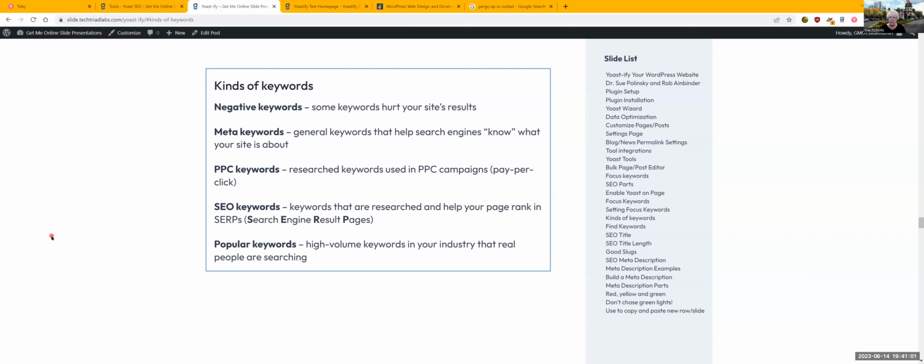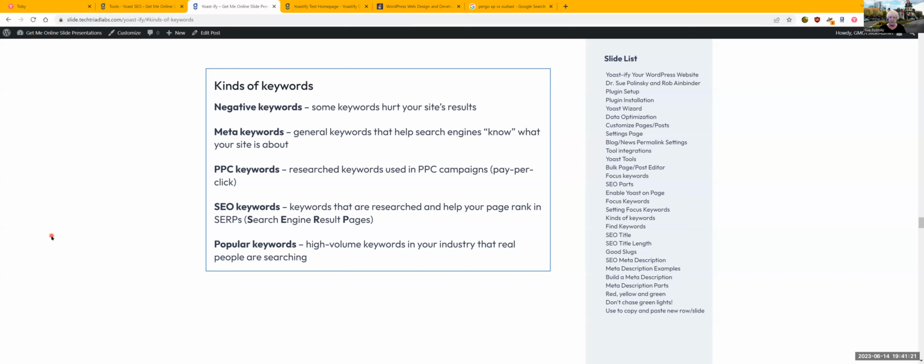If somebody's doing it for you, you want to pay attention to the words they're using, because that's what you should be writing about. You should be supporting those keywords with your blog posts, with other things. Then we've got SEO keywords, and then we've got popular keywords.